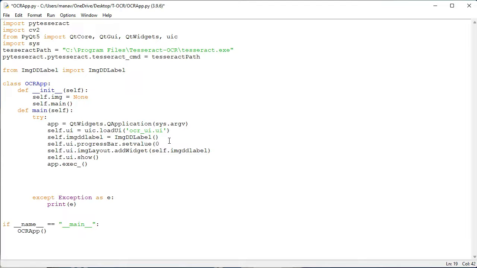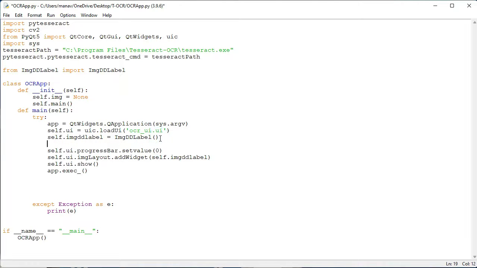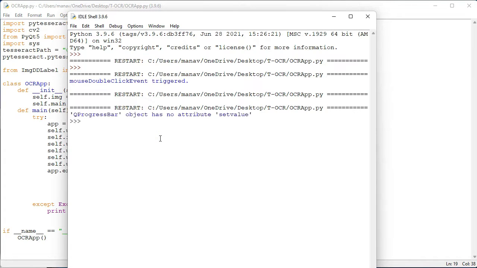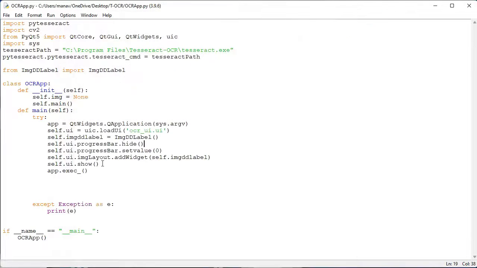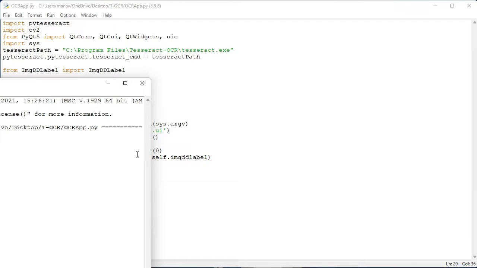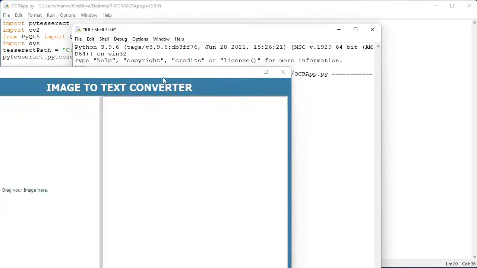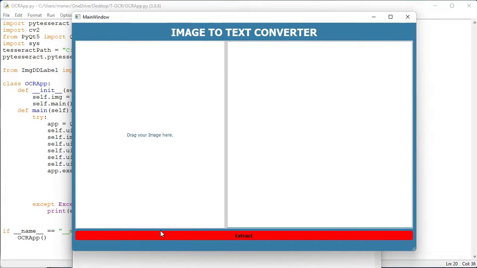First of all, let's add 0, and also I have to hide this one, so I'll just copy this code here and let's call the hide method. Okay, and when you run this, okay, I have a mistake again. This is set capital B. So this is hidden. As you can see, this is hidden.